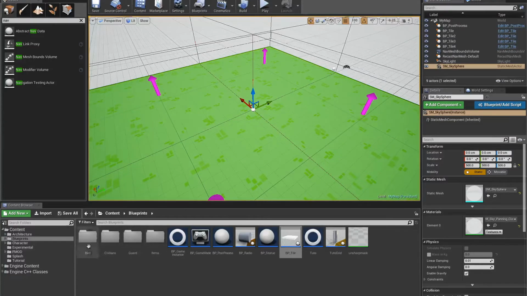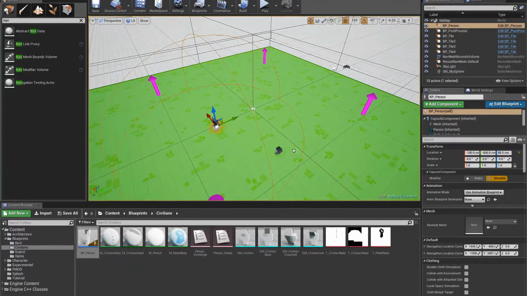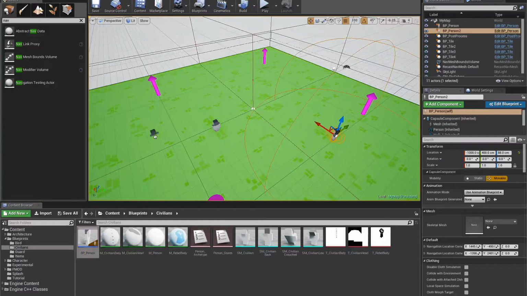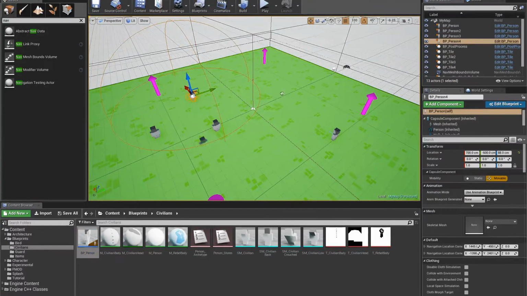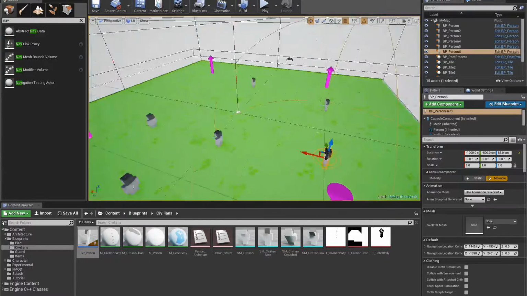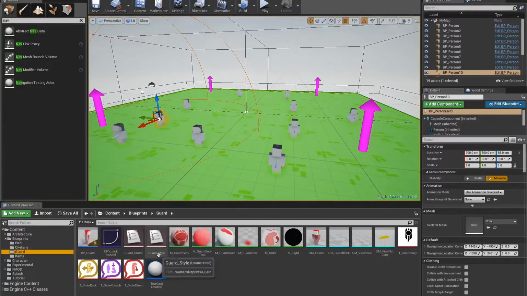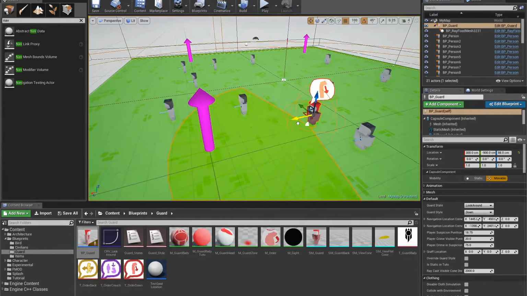Then to add life, you can add BP person. This is the standard civilian for the game who you can talk to, and it doesn't do much. Okay, now let's add a guard. Let's just add one for now. When I move it, it changes styles.